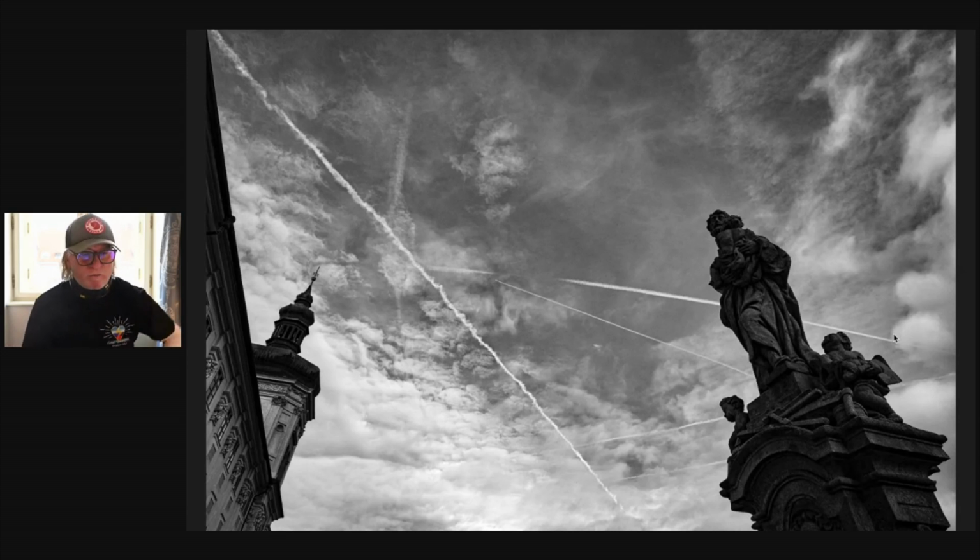Now, I love a good chemtrail. The planet probably doesn't, but they always make great photographs. Again, when you're doing something like this, you expose for the sky and let everything else drift off. I could have gone a little bit more silhouette on this, but I didn't. Again, you've got your EVF. There's no experimentation. You're seeing exactly what you want with your own eyes. You are part of the machine. You and the camera are a team together. You are the boss.